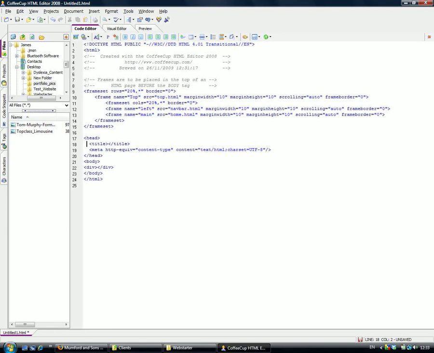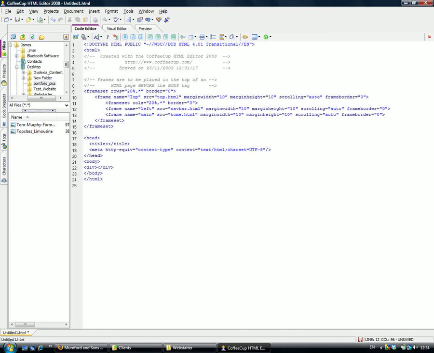Now we'll just have a quick look through this and see what the frame set looks like. There's the opening frame set, and the closing frame sets are down here. There's the name top, the name is left, the name is main. The source is navbar.html, the source is home.html, and again there's a width, a margin width, and a margin height. There's no frame borders at the moment. And this is probably a question that does come up in the exam: change scrolling. At the moment it's automatic. So if there's more content than what we need, there will be scrolling. If not, it will not appear.